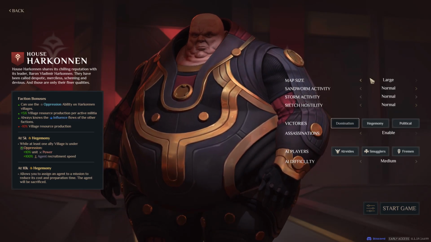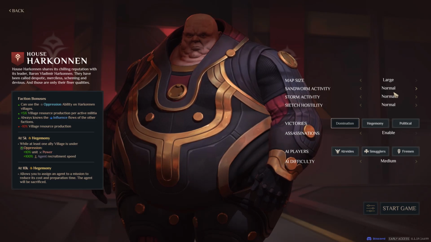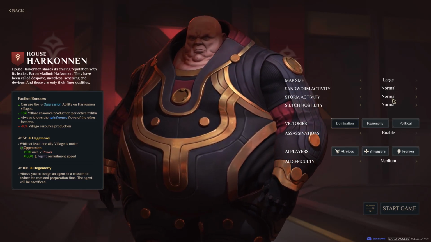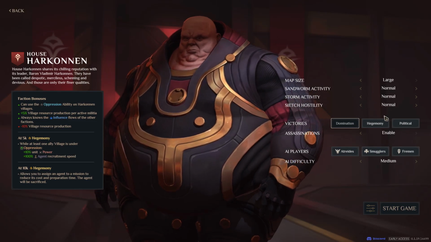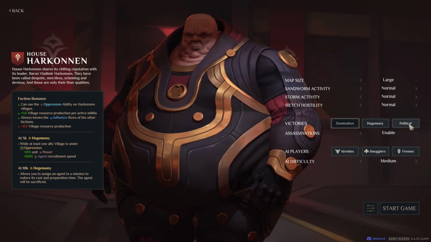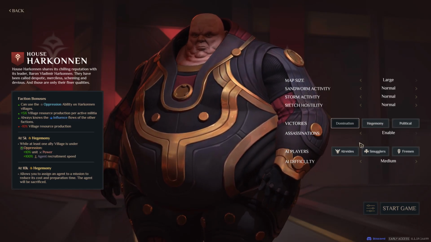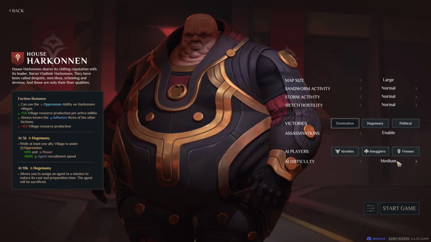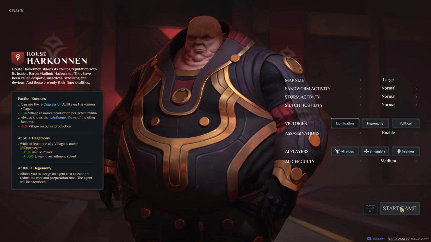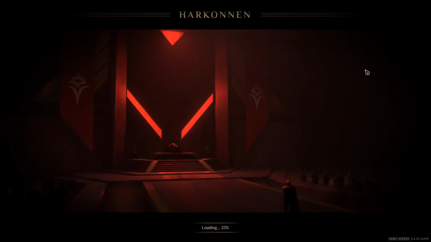And we'll check out our map size here. I've had a lot of fun on the large map. Sandworm activity of normal seemed pretty good. Storm of normal seemed good. Siege hostility, yeah, that should all be fine. We'll leave all of the victory modes on, so that's actually clicked on. It doesn't look like it. And all 3 other AI players are on, and we'll just start with medium. We might do a harder playthrough later. Let's jump in.